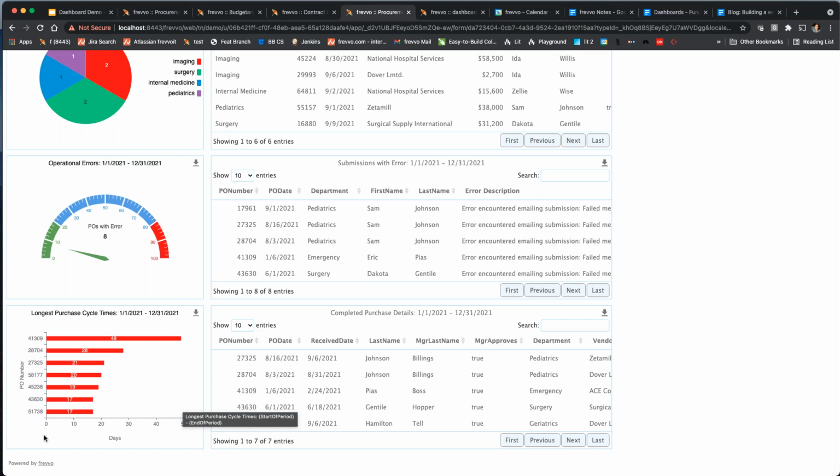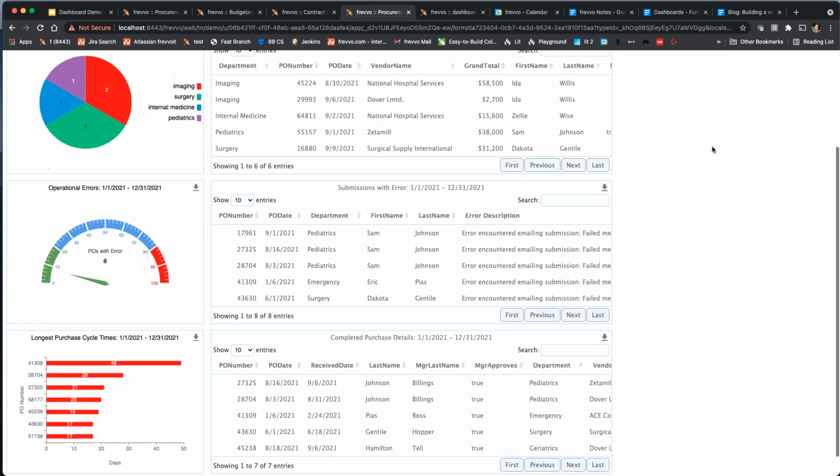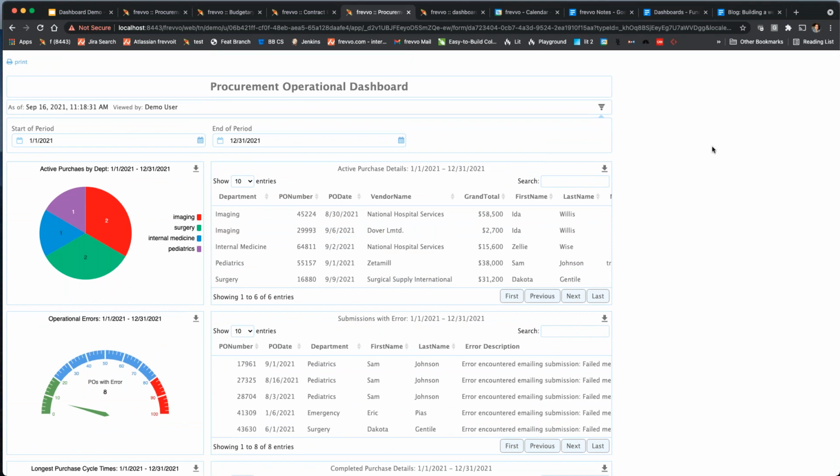And this is by purchase order, and then we show the number of days along the bottom. This is the example of a bar chart. And then again, a table that's focused just on the completed purchase order details, so you can dig into the details if you need to, because cycle times are always by definition completed purchase orders. Okay, all right. So that's an example that I built showing you what you can do, to give you a feel for what you can do with the dashboard.